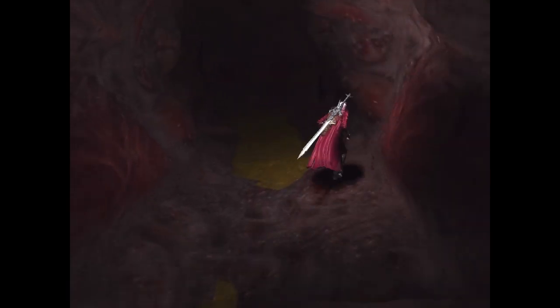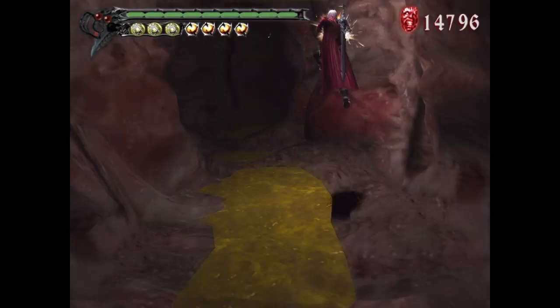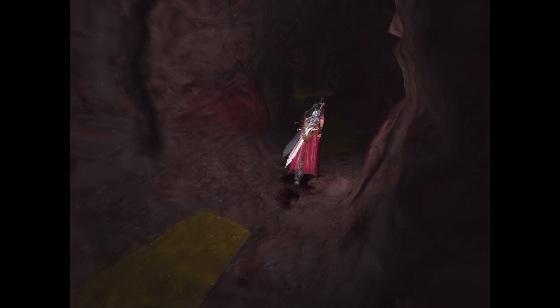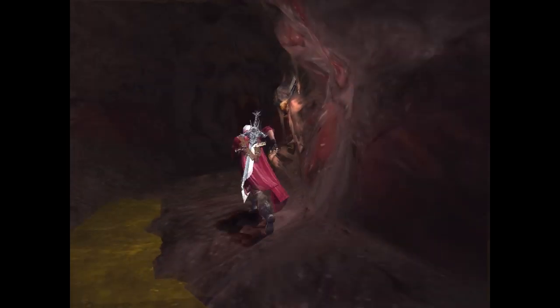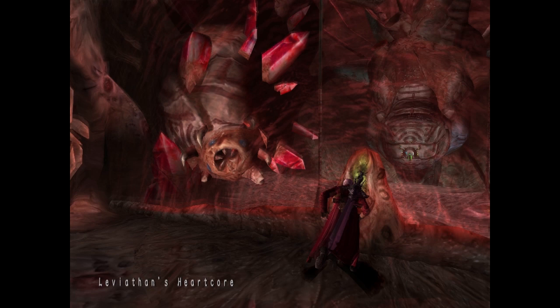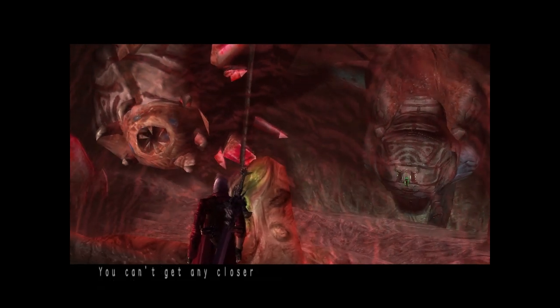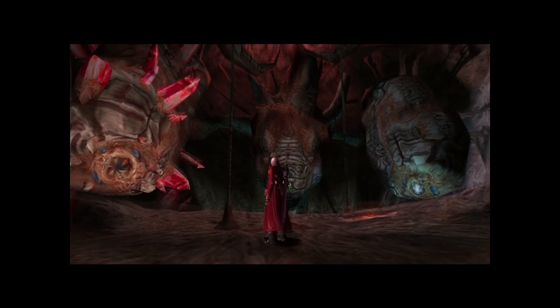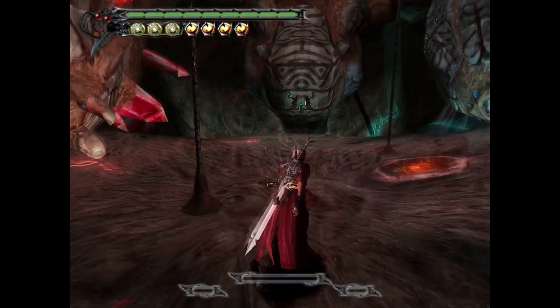We're just basically heading back to where we saw the heart earlier. You notice that the walls are not pulsing anymore. Just avoiding this acid as best I can. And we'll head into here. I can get closer now. Alright, let's do this. This is pretty simple.